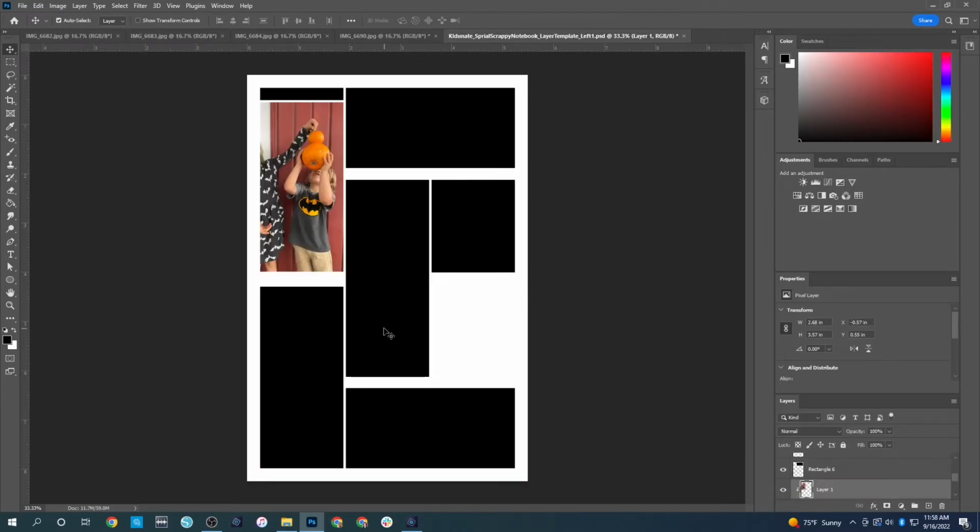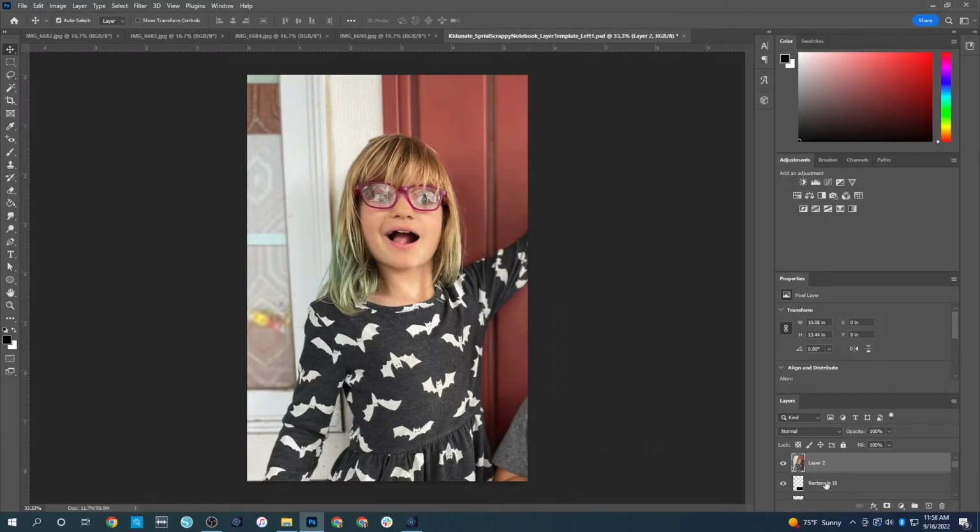And this time, let's actually put it in this bottom one. So I'm going to select the bottom one first so that in the Layers panel, the correct shape is selected. Then when I paste my picture in, it's going to paste directly above the rectangle I want it to go into.